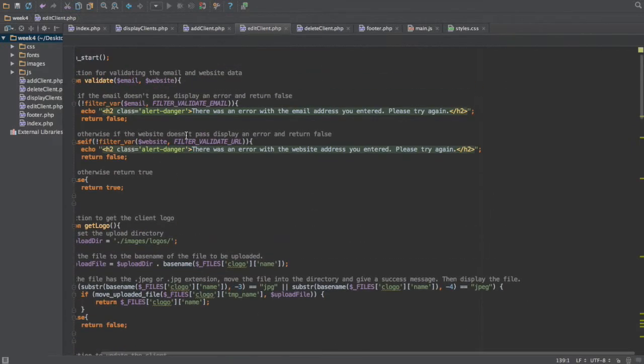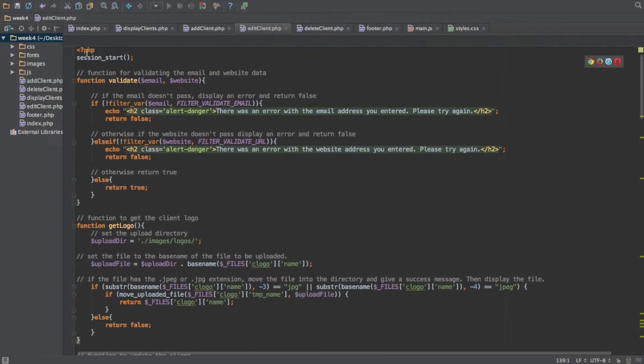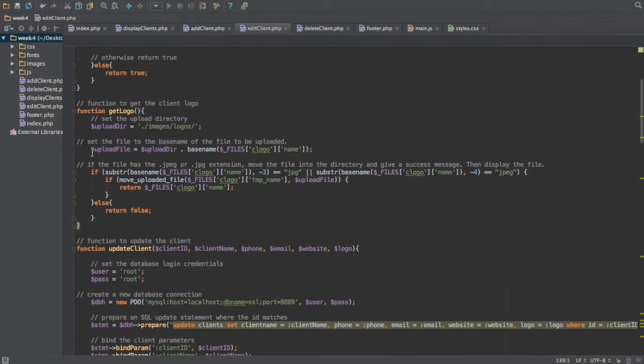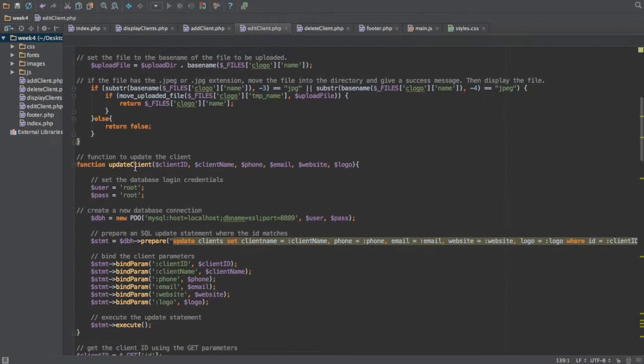For my edit client page, I start a session at the top, and then it's basically the same thing as for the add client. I have the function to validate the email and website, a function to get the logo, and a function for updating the client, which is a tiny bit different.